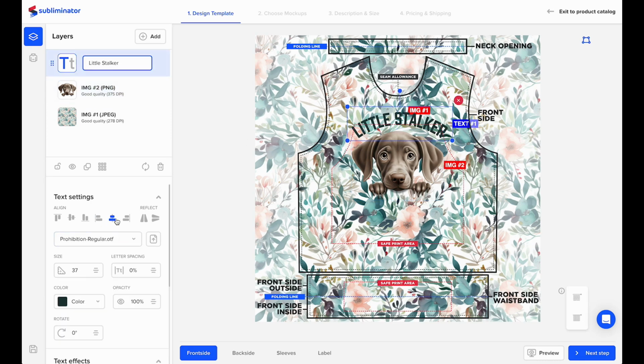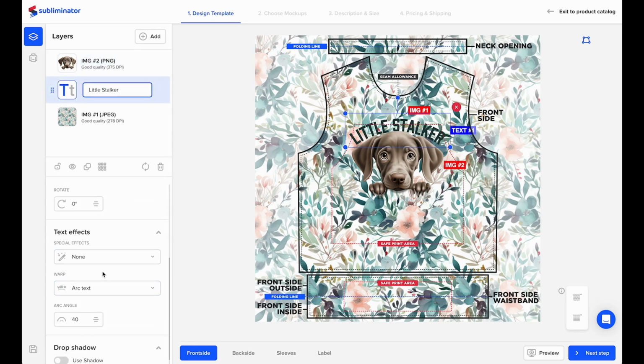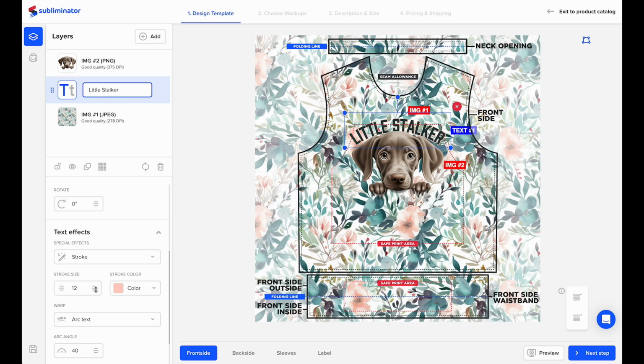And then this one also needs to be centered. So I'm going to put it slightly above the head of the dog. It can be covering the head a little bit, because what I can do then is I can actually move the layer of the head and put it on top, so then it slightly covers the text. But I want to add a stroke to this color to make it pop a little bit more. Let me choose the pink color here and then increase the size of it a little bit. There you go.